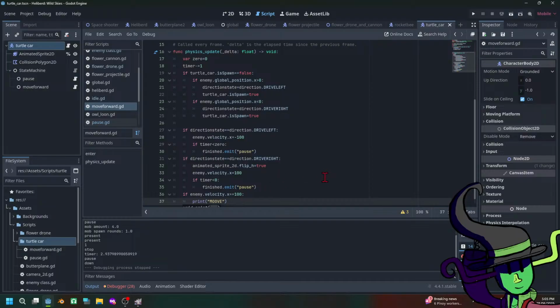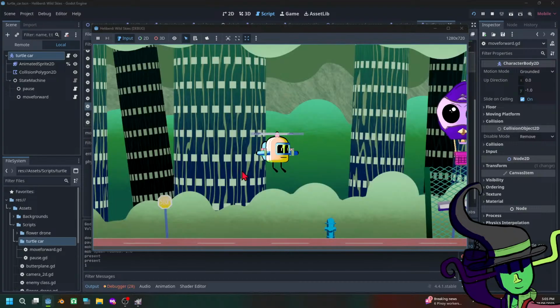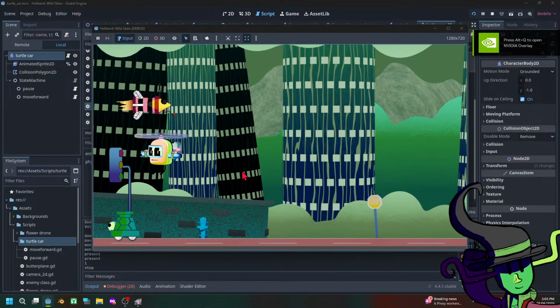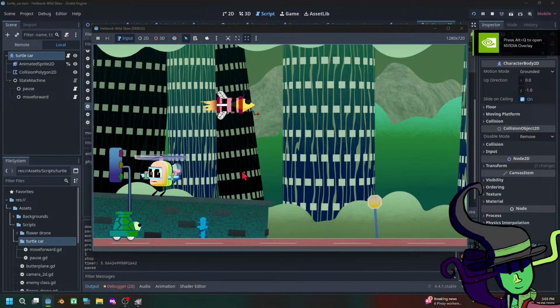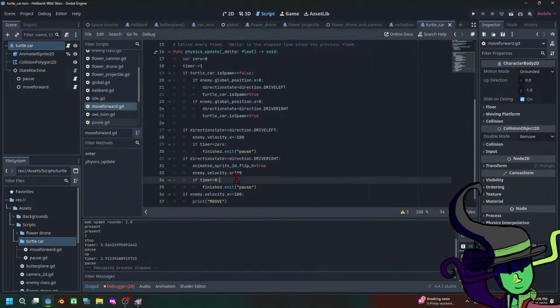Okay. Okay. It should move at least, right? Okay, it never moved. Why is it not moving anymore?